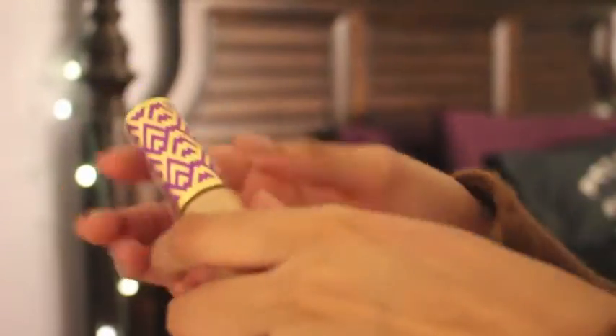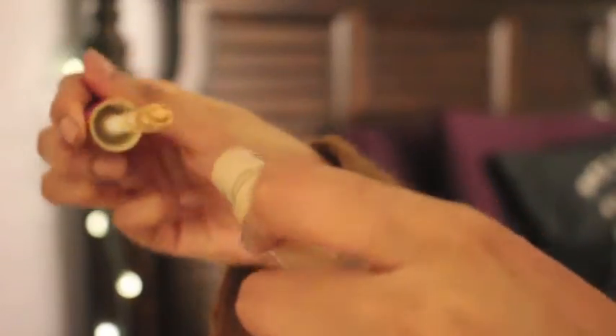This next product I got at Ulta — I don't think Sephora has it yet. It's the Tarte Shape Tape BB Concealer. This is so hyped up and I really wanted to try it because my NARS Creamy Radiant, which is my holy grail concealer, is finishing up. I have it in shade medium — it matches me perfectly and I can use it all over my face. I love the yellow undertone. If you're having trouble hiding under-eye circles or a blemish, please go get this concealer. It has every right to be hyped up on YouTube.